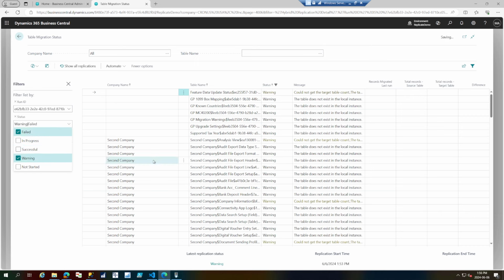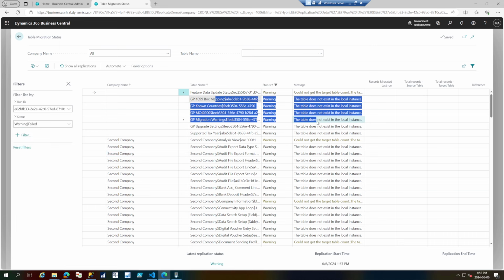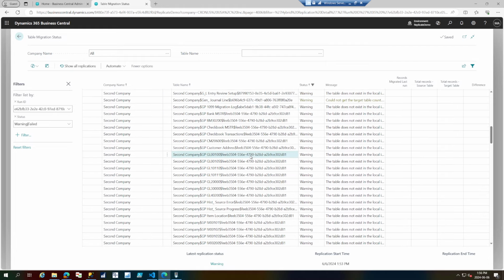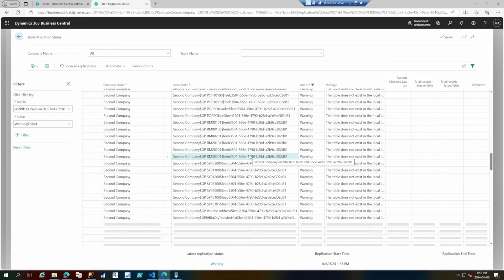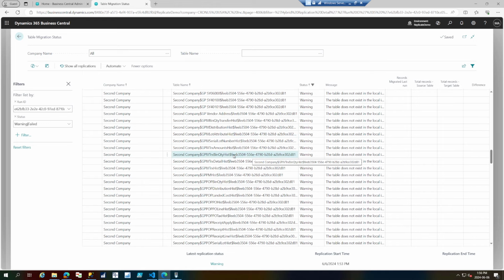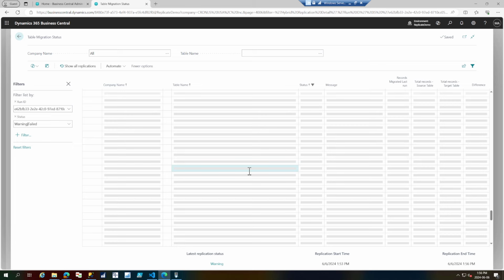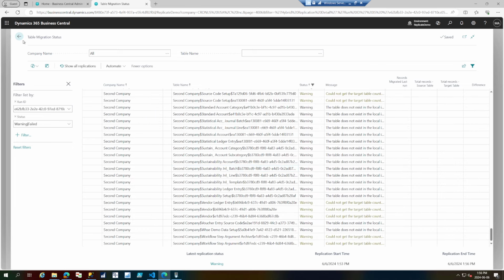Nothing has failed for sure, but you'll see again a similar kind of error that the table does not exist in the local instance, which means these are coming from an extension which is not available on your on-premise, but will be available in SaaS. So don't just leave it. Keep attention to it, especially on the GUID, to see whether there is a custom GUID or an ISV that you have not considered to be installed or forgot to install on your cloud environment, because it's all about the same tables here.